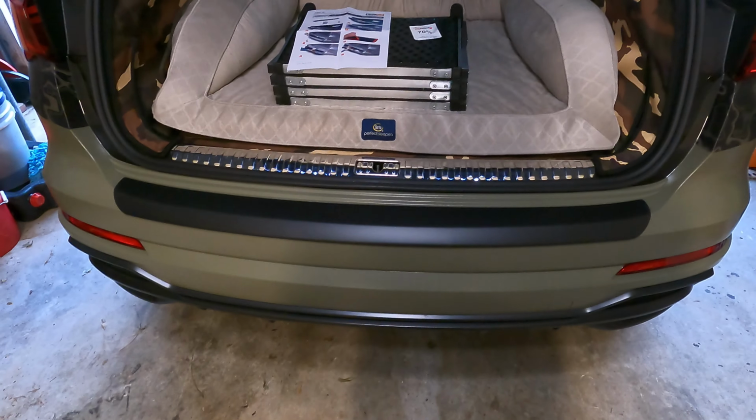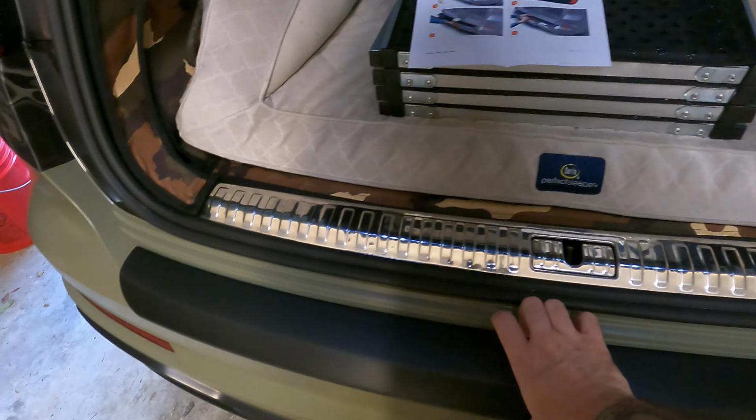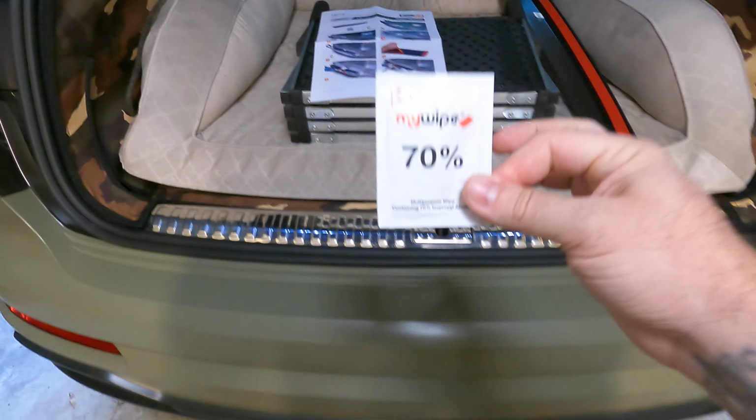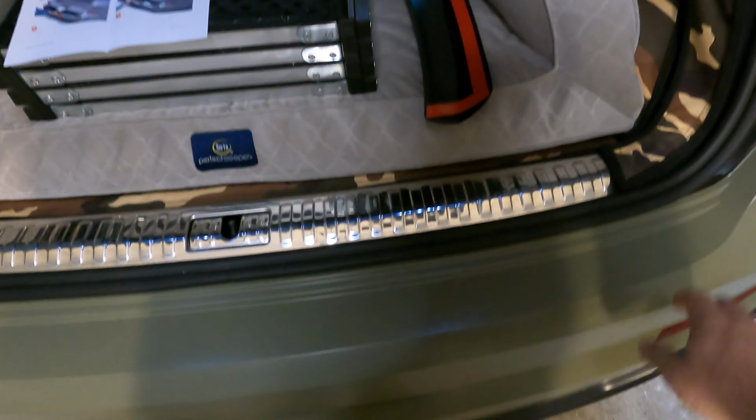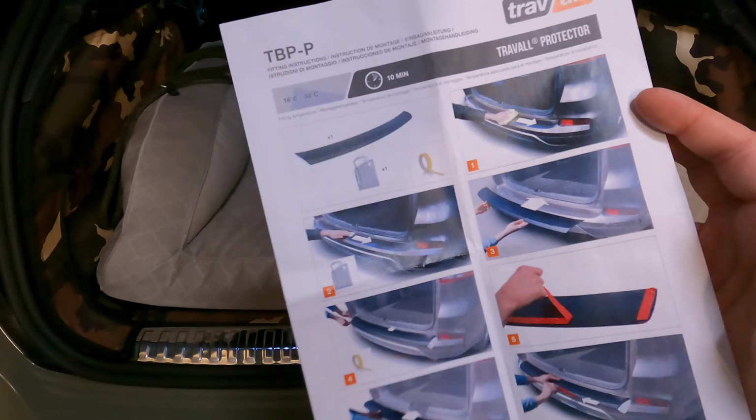So, installation, honestly, is easy enough. It has double-sided tape underneath of that there. It includes a 70% isopropyl wipe. You just wipe this down, get it lined up, stick it down, and that's pretty much it. But yeah, you can see here the instructions.